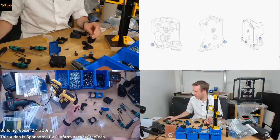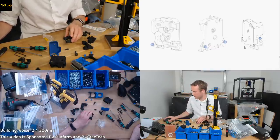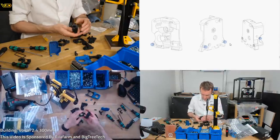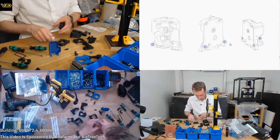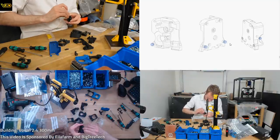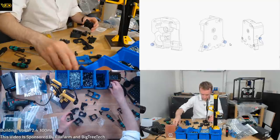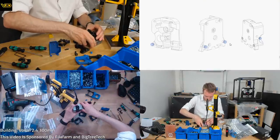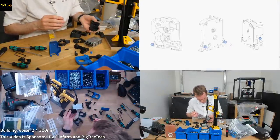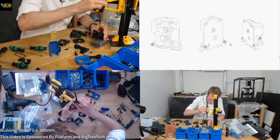Oh, there's not one here, so we could have a problem there. That one's got one on the side. What part's that? That's got a Voron label on the back. That's here. Let's get that in. Not much to guide this one.